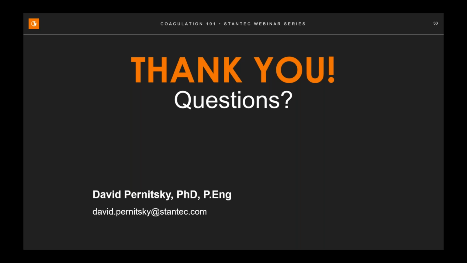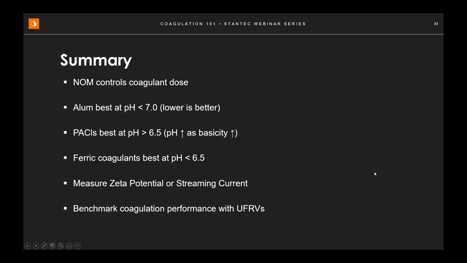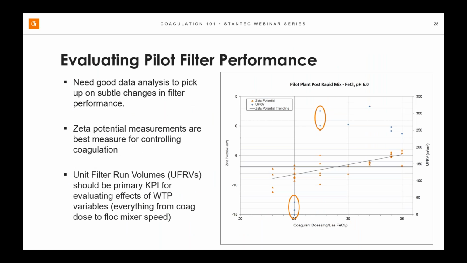Great. All right. Final question here. Do you have an explanation for the variability in Zeta potential results observed in your slides? Oh, I have from trying to figure out the variability. That is a very interesting question. And this is a reality. I'm going to go back to this slide.